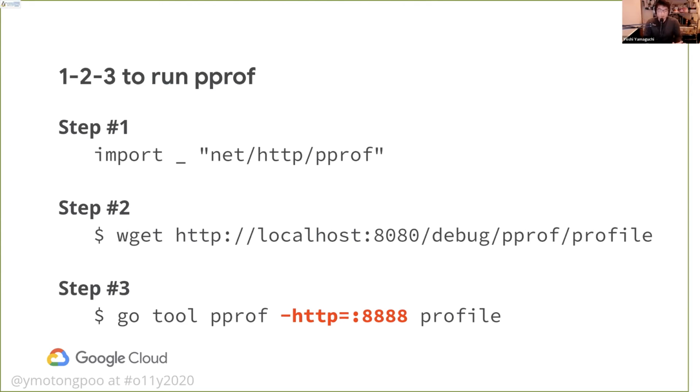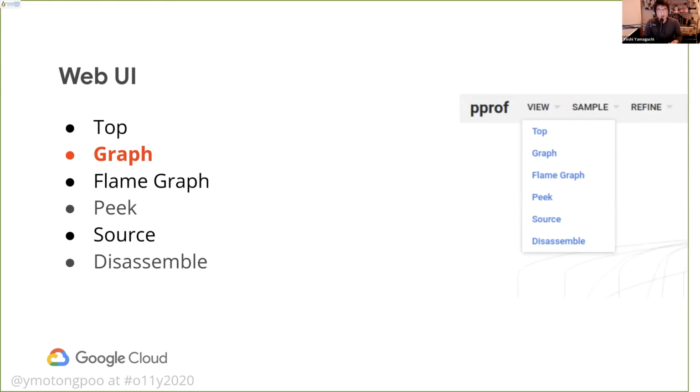After obtaining the profile data, finally you can run pprof. By default, pprof is a CLI interactive tool. So without any options, it launches an interactive shell to operate and analyze the profile data. By providing the HTTP option, it launches a web UI that gives you a more intuitive and powerful analyzer. Given you have launched the pprof web UI, you'll find 6 views. I want to drill down into all menus, but I only have 25 minutes in this session, so I just introduce how the graph looks like.